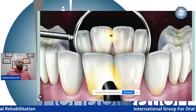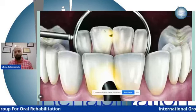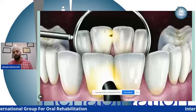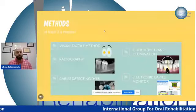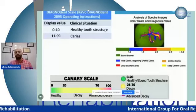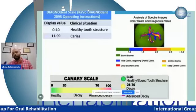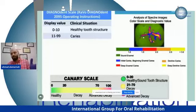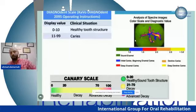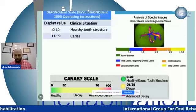Okay. For the visual inspection, you can use a source of light, and you can use the light cure. There is a setting on the light cure to emit light, and you see if there is any hidden cavity, anterior or posterior, anywhere you want. And there is an electronic caries monitor that is like a camera that takes readings within the tooth. Look at the picture here. They have different colors. Each color represents something. Different companies produce different machines like this, and each has its own reading colors. It's very expensive, no need.